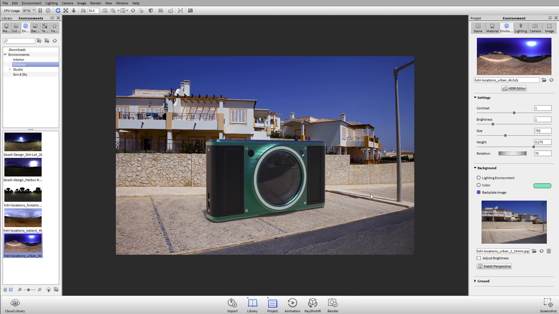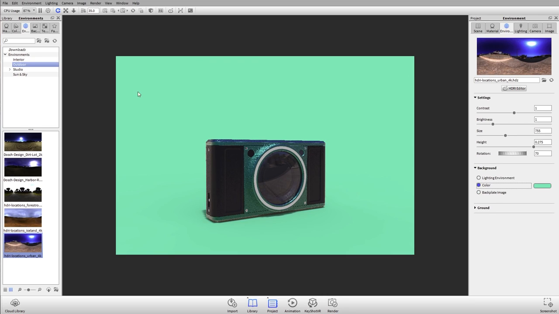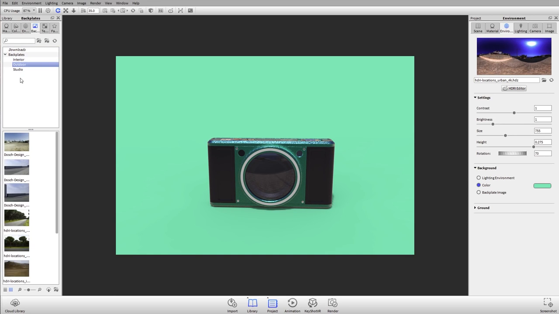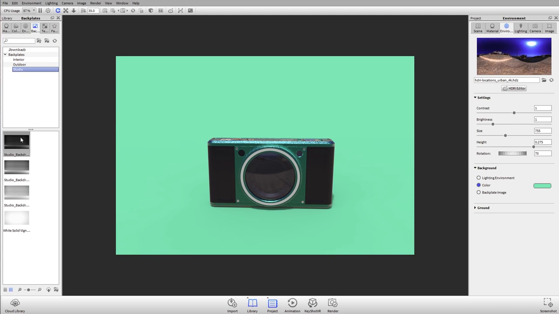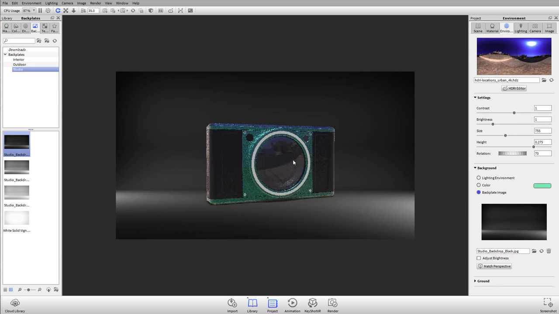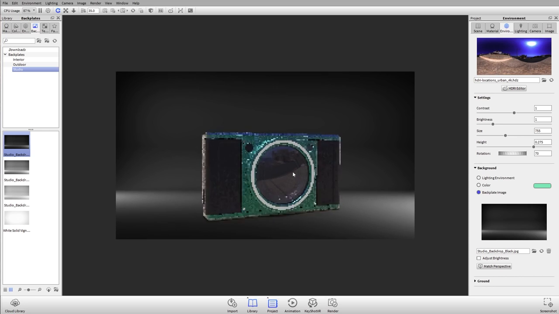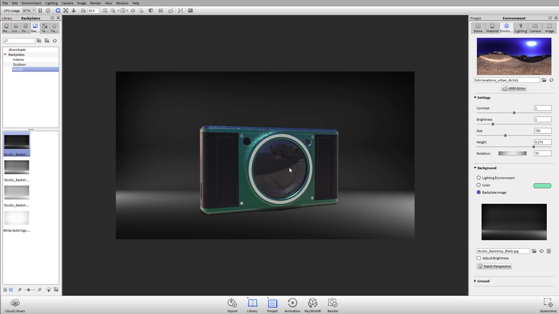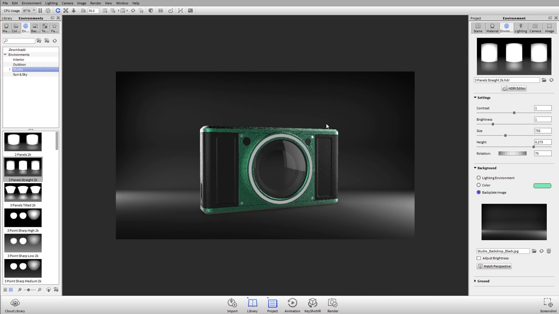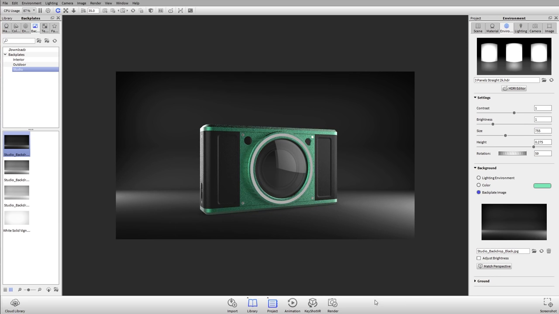If you're working with kind of studio shots and you don't want just a plain color for your background, we also have, under the backplates, some studio backplates. These are backplates that have some kind of dramatic element to them, right? So we don't necessarily have to model in some sort of background or ramp or drop or anything like that. I can just use a backplate image. And in this case, I'll get a studio, because the studio environment's going to match, right? So now I've got a pretty realistic studio appearance with a backplate that matches.